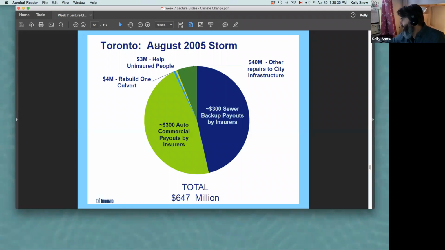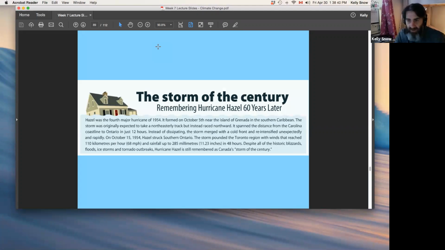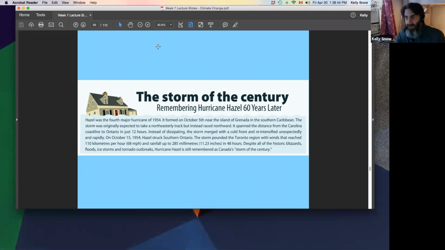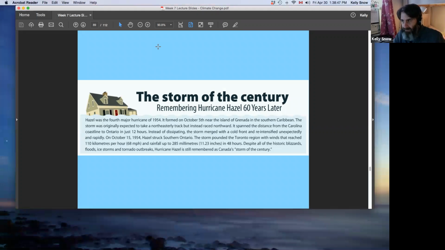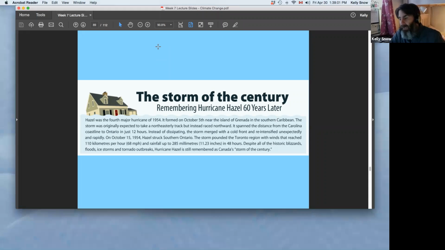Okay. Now, what everyone likes to do, or should do, I think, is compare this to what is known here in Toronto as the storm of the century, which would have been Hurricane Hazel. Of course, it happened in 1954, October of 1954. Basically, a hurricane tracked up the coast of the United States, moved inland, and parked itself over top of Toronto. Toronto had rain for 2 or 3 weeks before this, and so the ground was saturated, and there wasn't much planning in terms of understanding floodplains, and so on.